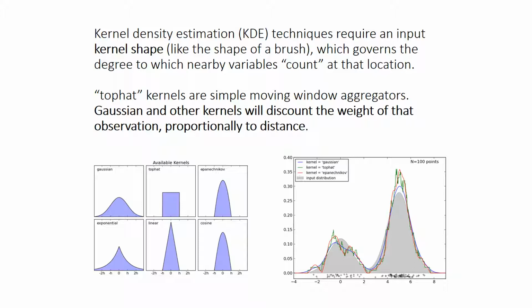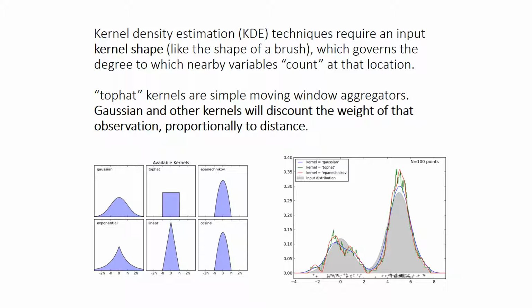KDE techniques require what's called a kernel, so this is where the K comes from, to do that smoothing. So again, you can kind of think of this as sort of a moving average. We're going to use the observations that are around us to help us get a better sense of what our pixel or our bin should be. But to do that, we need to decide how we're going to weight or count nearby observations. So the simplest way to count nearby observations is to have what's called a top hat kernel. And this is just a straight sort of moving average. So you just count how many are within a certain radius. And if it's within that radius, it gets counted fully. If it's outside that radius, it doesn't get counted at all.